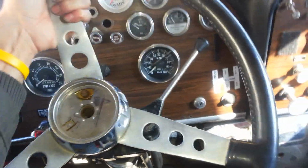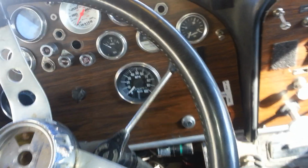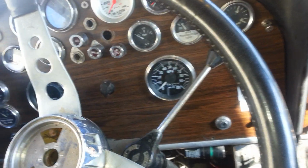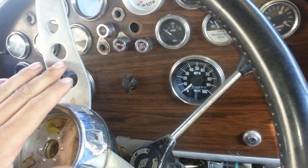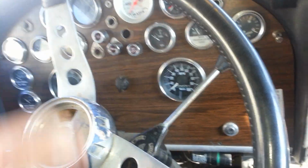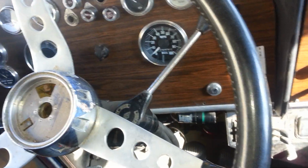So what I'm going to do is use my leg, pull the steering wheel forward, and just bend it a little bit, not too much. Once you do that, you should be able to pull the dashboard out. As you can see, the metal's already been bent, and to straighten it out, we just push it back and pull it forward, push it back, and the steering wheel will get straightened out. Move the parking brake out of the way.